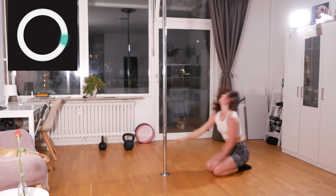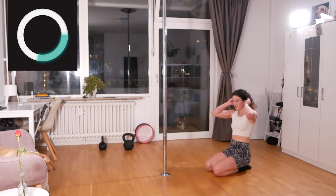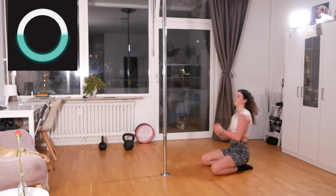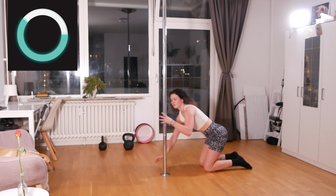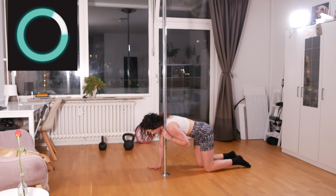Shake everything out and then come to the other side. Here you can see the placement of the pole a little bit better, but I think I also changed it in the second round. Like that, the pole is just giving you a bit more stability. It's also a bit easier if you take it down a little bit.